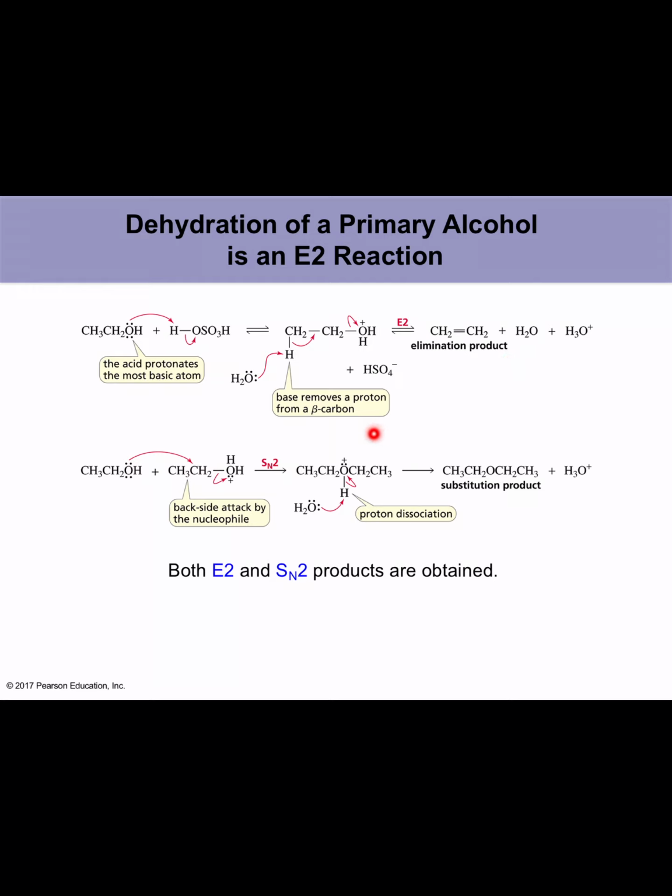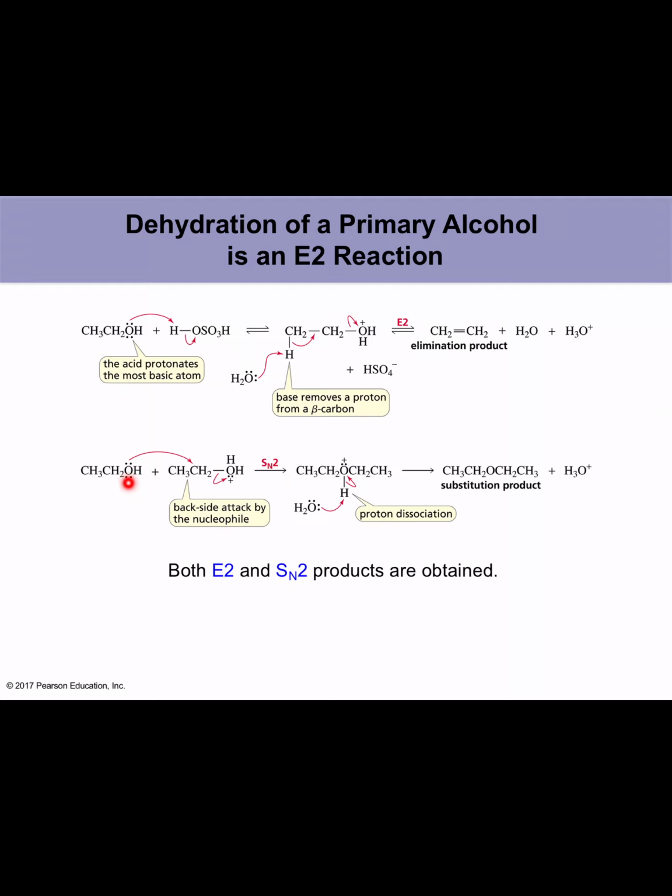And then you can also see the competing SN2 reaction, alcohol. And so this is our starting material, alcohol. We don't have only one alcohol. There are plenty of alcohols in our reaction medium. And you can see one of the alcohols got protonated in the presence of the acid. So another alcohol now can react as a base or a nucleophile. So it can attack as a nucleophile through backside attack.